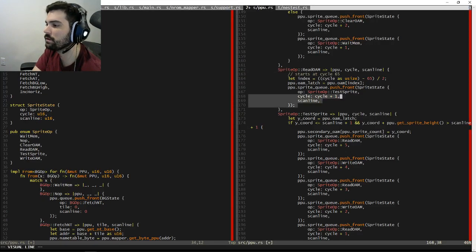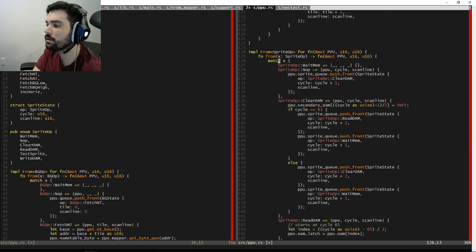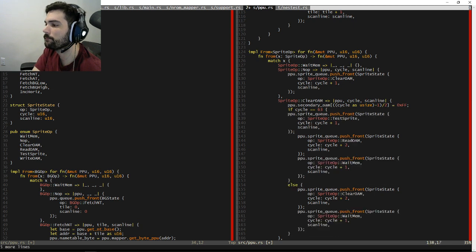Whoops, didn't mean to do that. Actually, this is not going to happen because this needs to happen in clear OAM when we break out. Cycle plus 3.